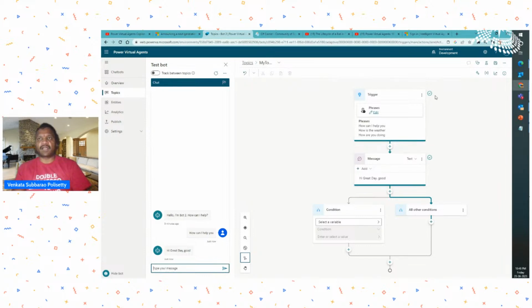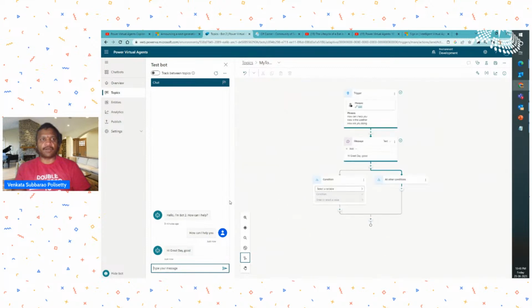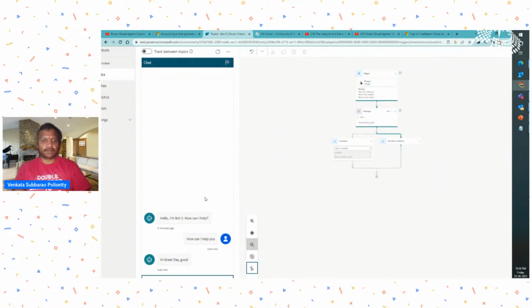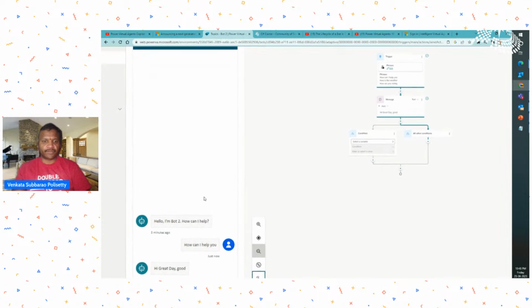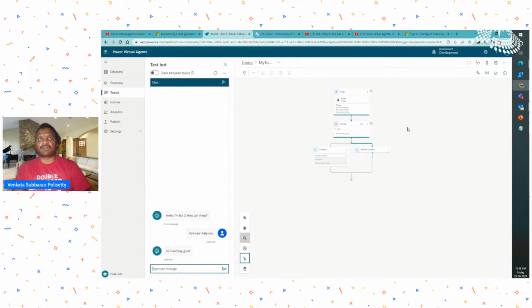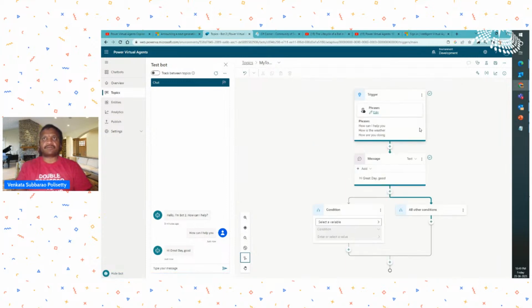If you observe, great day, good has been executed. Great day and good. If you observe the flow here, it came to this particular trigger, and as I have typed that, how can I help you, it selected this one, and it went to this particular have a great day, good. The remaining conditions also get triggered here.